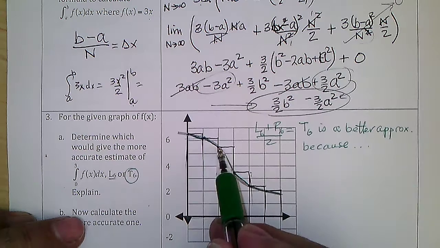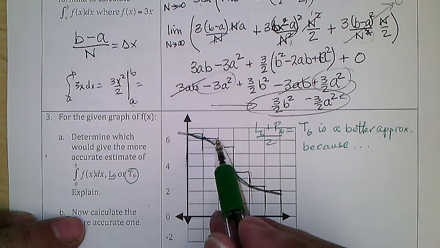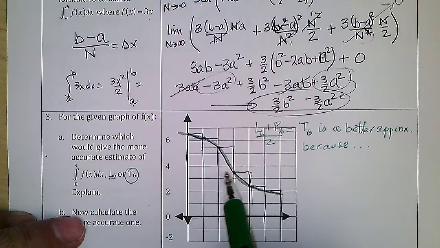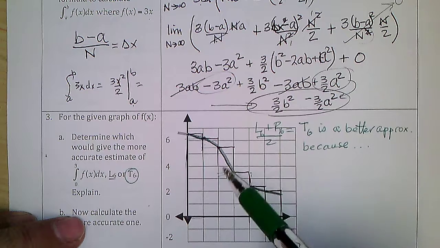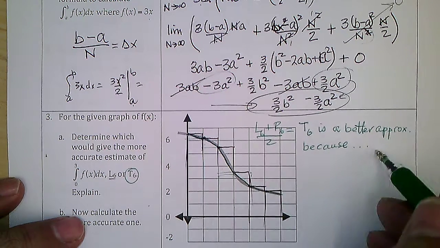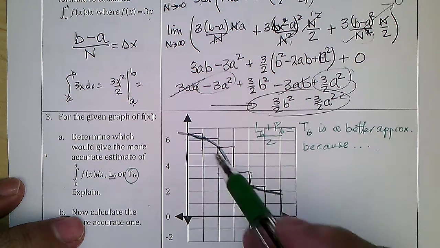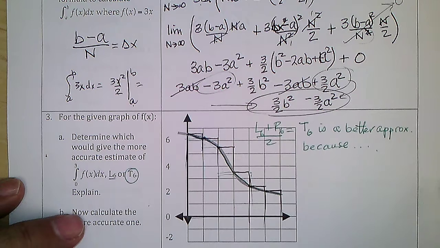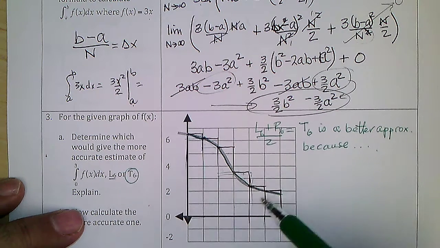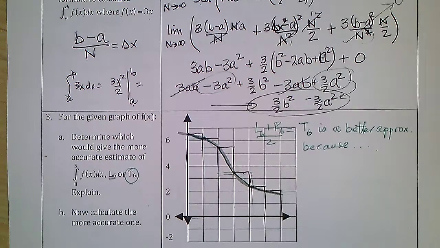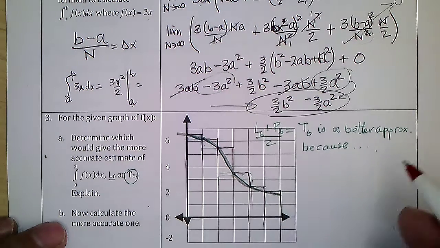And if we average the heights from this, how much this is over and how much this is under, how much this is over and how much this rectangle is under, and if we consider those two, they would be really close too. So you could talk about it being the average, which stays closer, or that the trapezoid stays closer to the line than the rectangles only. All right, so that's what one of those two I would say for this.